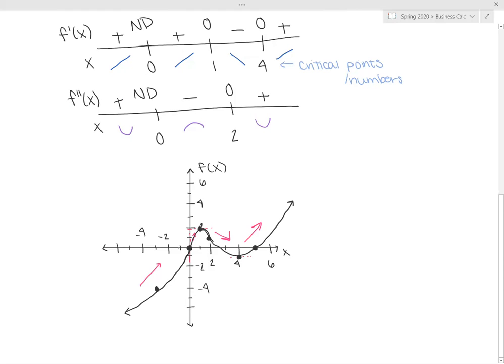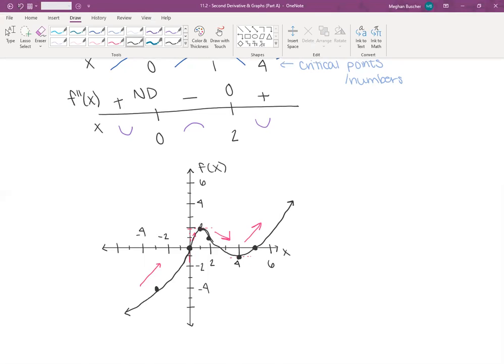Do you guys see how I sketch that? Are there any questions about the graphing part? Whenever we're going positive, we always want to make it a concave curve, not a parabola pointing down like a frowny face. Just always make sure it's based on the positive and negative aspects of the double derivative.